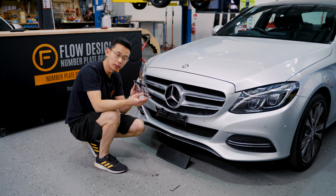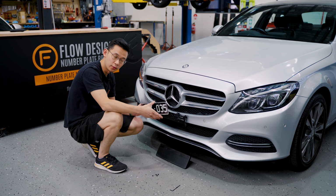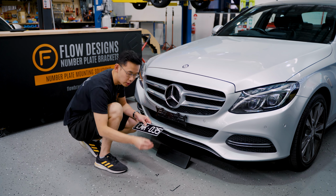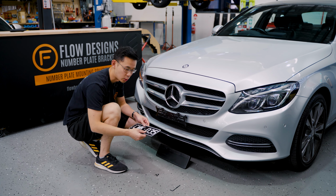Last step is to mount your plate to the bracket using the screws provided. Now there are a few mounting options including security screws, but we're going to go with the normal dress bolts because we think it looks best in this situation.